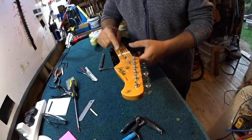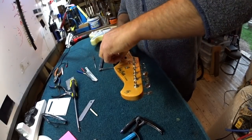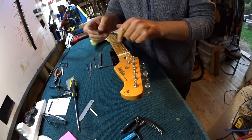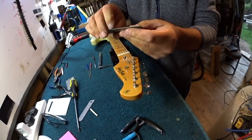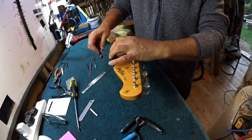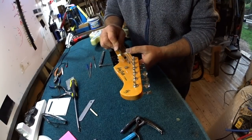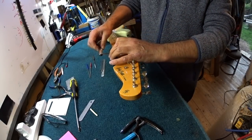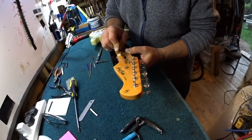So as I say, using these cheap jeweler's files to move lots of nut material quickly down to where we want to get to, and then precise bottoming out with the nut file. And these are very thin delicate nut files glued with double-sided sticky tape between two old blades, to make a kind of stiffening device, which has helped keep them in good shape for quite a long time. But it looks like the adhesive on the double-sided sticky tape is giving up the ghost, and so they're starting to move around, which is not ideal.